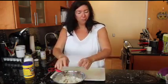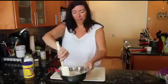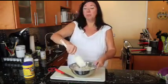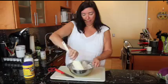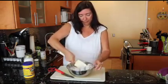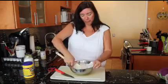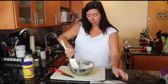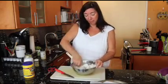Break it up. And then you want to give it a little toss. And the great thing about this firm tofu is you don't have to be super gentle with it, because it's not really going to break apart. The spices smell really good. So I just have a little prepared pan with just some parchment paper on it. I'm going to throw this in the oven with the rest of my stuff that's baking.